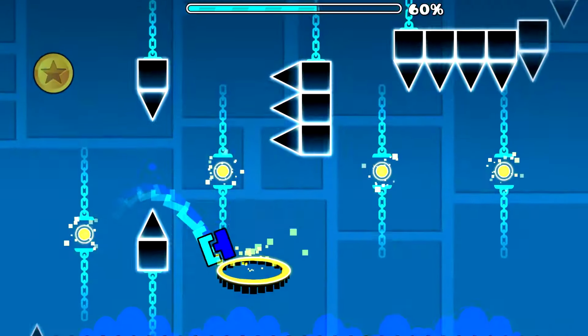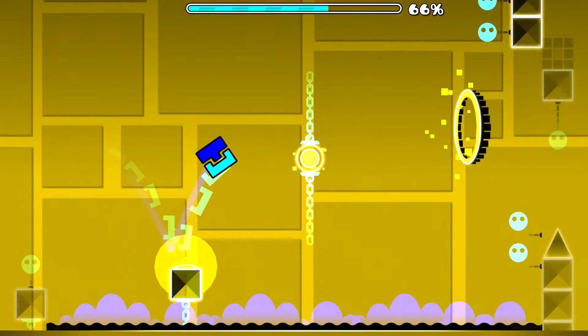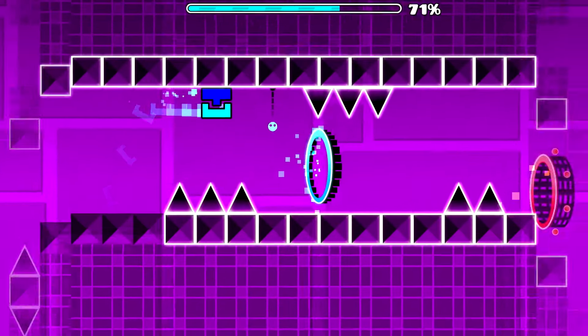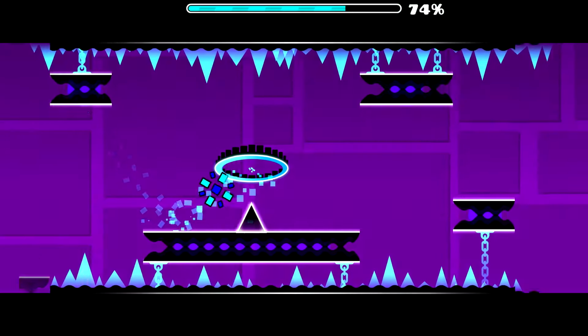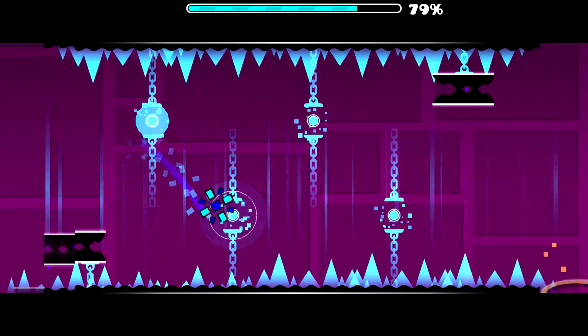Holy shit. Oh, and then I get to carry on, do I? I missed a coin, but I'm carrying on. Oh, fuck me. At least I got the difficult coin. So if I complete it now, I'll come back and get the other coin. But what's the bet I won't complete it, everyone?